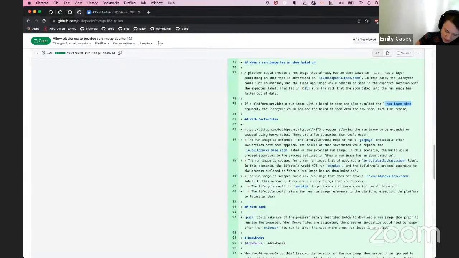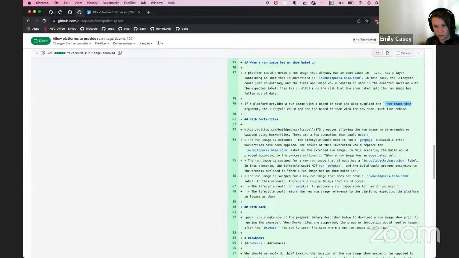I think maybe this gets into a question that Stephen raised last week that might help us answer some of these questions. It's more like, do we want to encourage stack authors to be the ones that are doing the process of generating this? Or do we want to let platforms take the reins in scanning and generating?